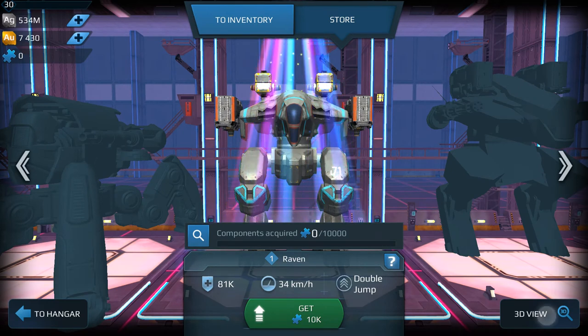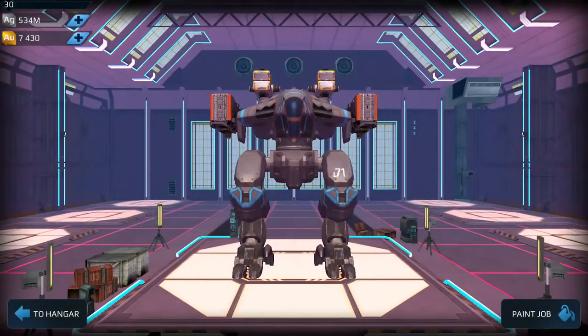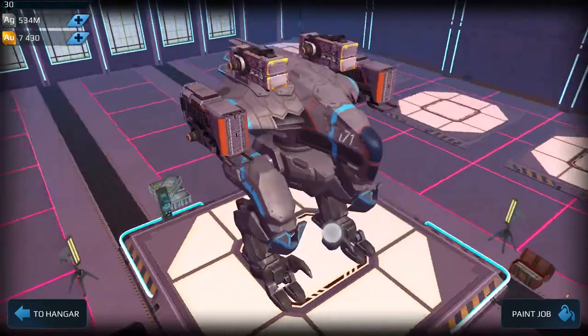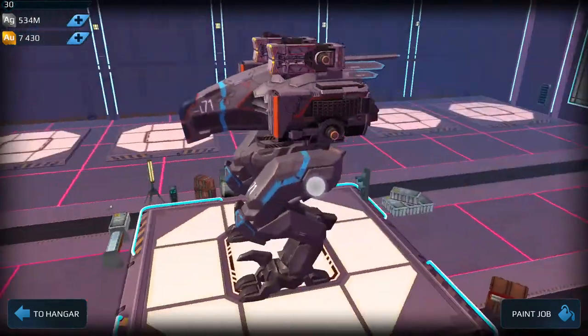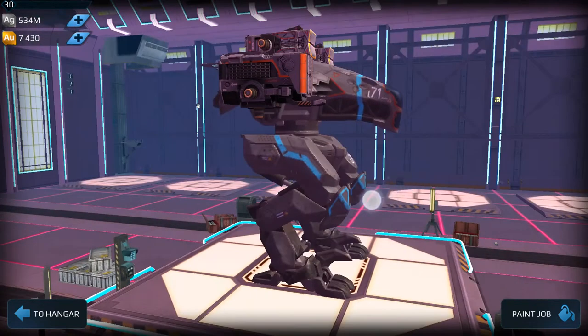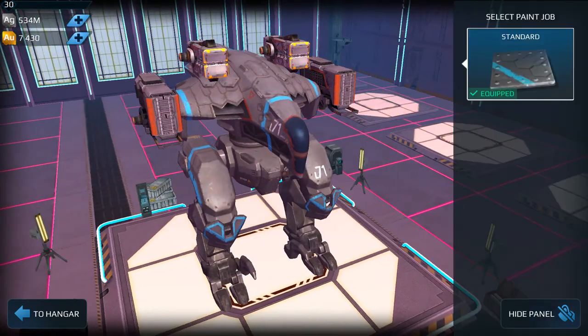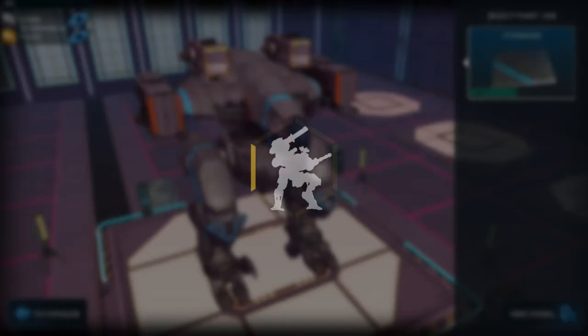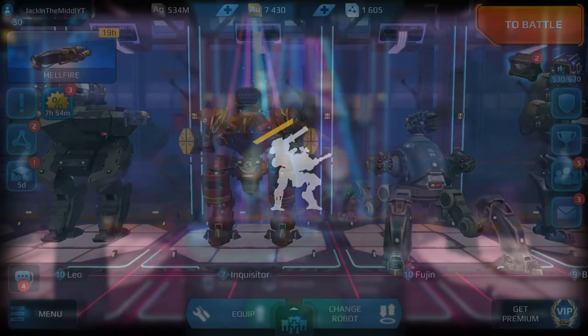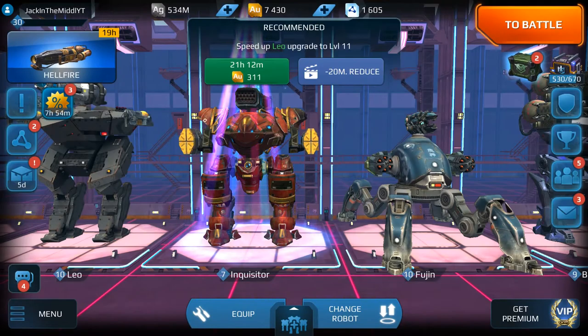Alright, let's take a look at the 3D view. Okay, she is not pretty to look at, but I'm sure she's going to be very dangerous. I'm going to check out some of the paint jobs. Okay, no paint jobs available for the Raven as yet. It's going to be as is. All right, so let's go. That's pretty much it, guys.